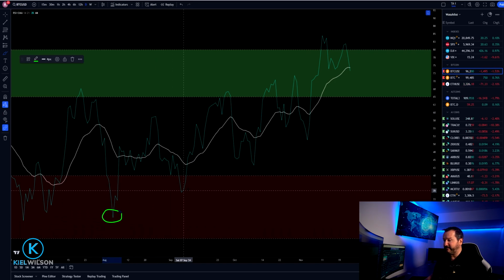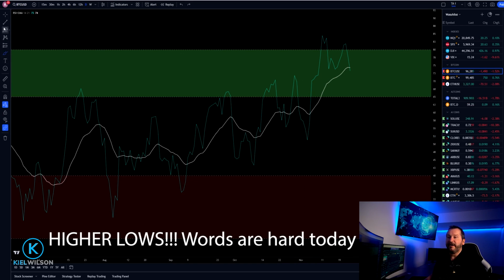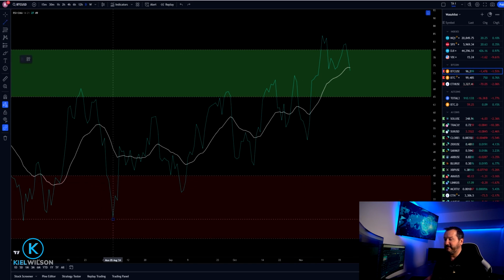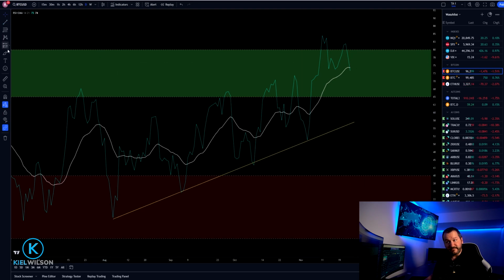But this is also interesting. Observe these lower highs on the RSI along the way. There's a bit of a trend happening here. When the pullbacks or corrections take place, we can see that the RSI is getting more and more aggressive as it finds its bottoms along the way. So if we do get a correction, remains to be seen. We could maybe watch somewhere down around this trend line to see if the RSI finds support, picks itself back up, and maybe moves for another meaningful move to the upside.